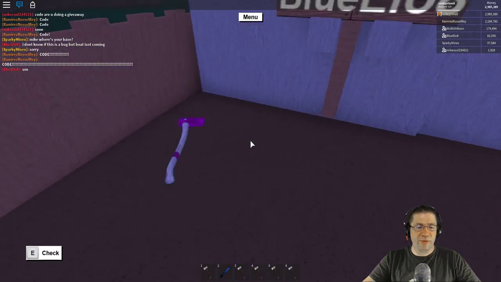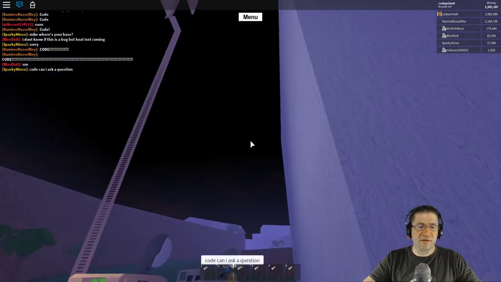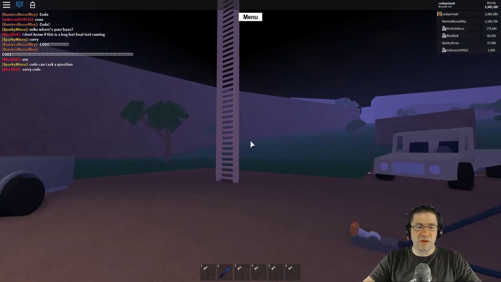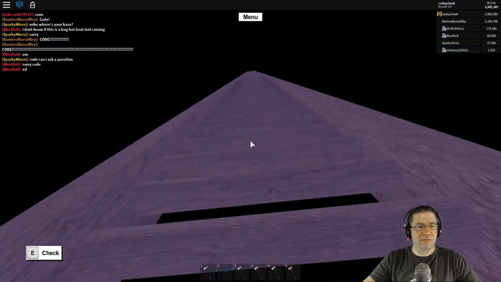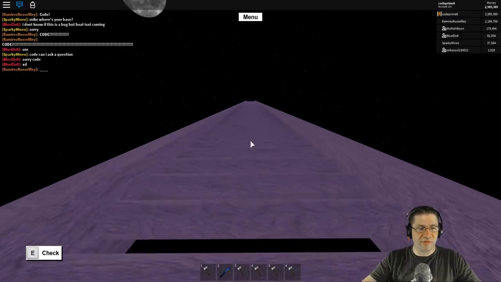Blue Elo! I'm on your base, dude. Nicely done. Can I climb up that thing? Is it like an obby? Oh, let it be an obby. Who said sorry code? No, it's fine. No, you have me whitelisted. I could have jumped in if I wanted to.